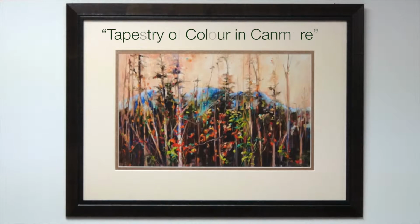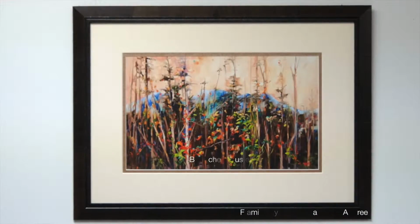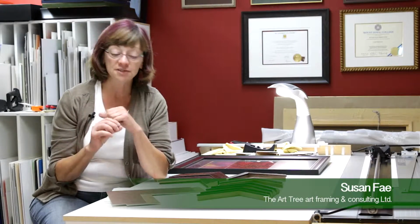Tapestry of Color in Canmore, the painting that we framed for Michelle Austin, is a landscape painting, and it has some vibrant sparkles of color throughout it, but it also has some very earth tones and natural tones, and that's what we work with. Those are the background tones to heighten or to get the excitement of the painting through the color and the theme.